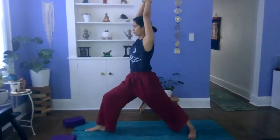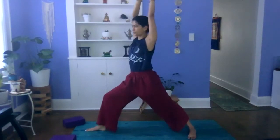And then slowly we're going to open to Virabhadrasana 2 or Warrior 2. So for this, as you open up your hands, you can step your left foot a little farther away, so it's even more wider. But this time your hips are now facing the front and your hands are nice and straight. So make sure they're lifted up, but not above the shoulder. And then your gaze is towards the fingertip. And again, the right thigh is parallel. Inhale here. This is a tough posture.